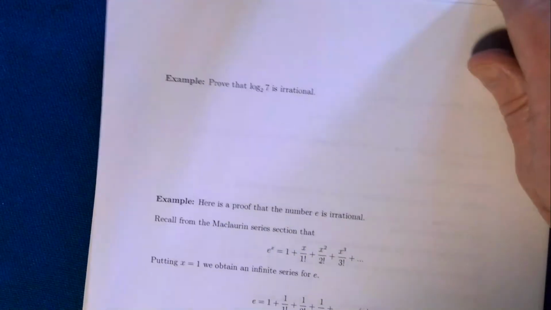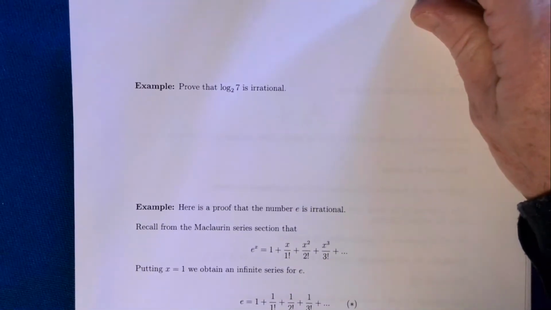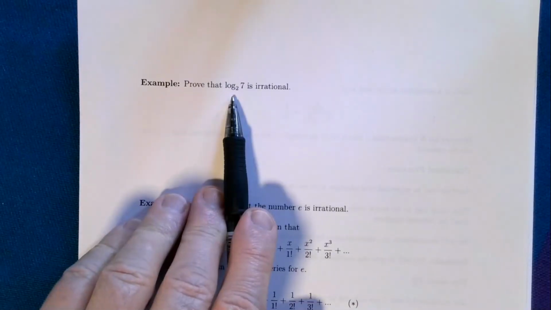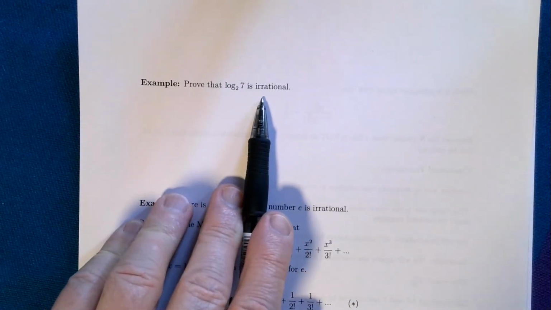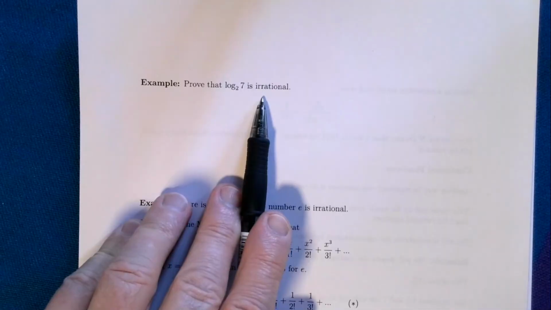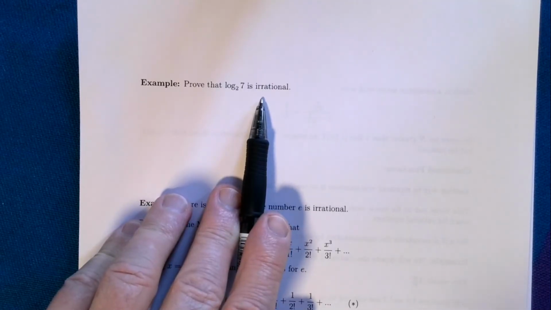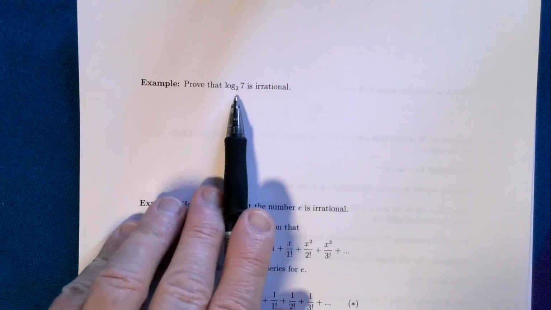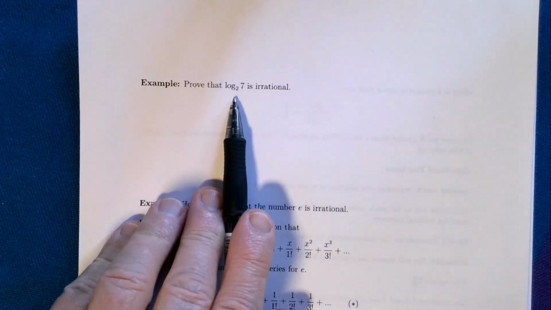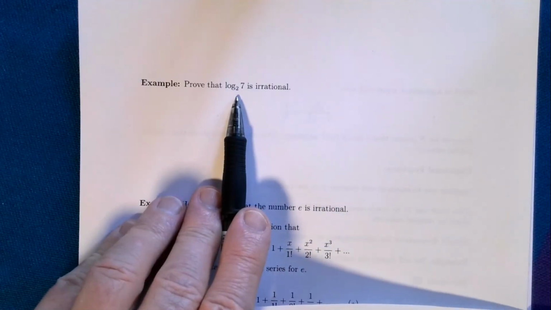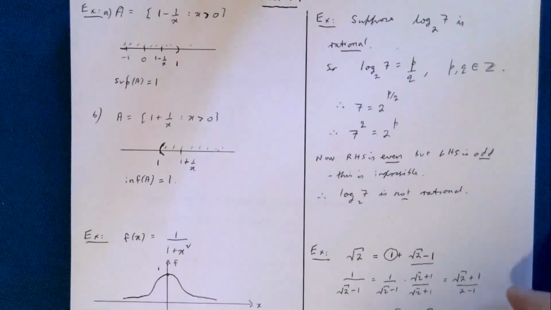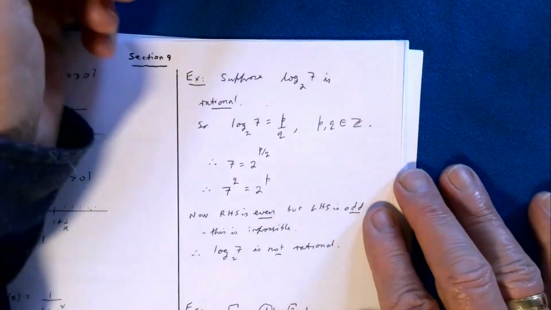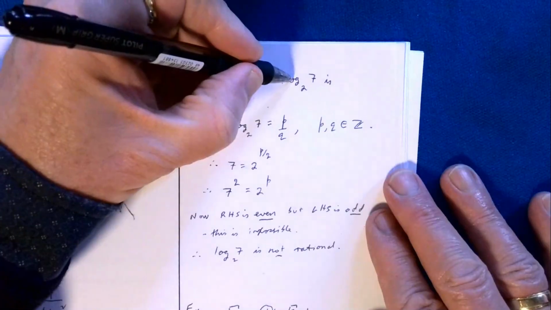Finally, for this bit, I want to do a little proof of irrationality. We're going to prove that log of 7 to the base 2 is an irrational number. Now, this is an important sort of problem. This is now in the high school syllabus. It's in the extension 2 syllabus, so it's an important example here to make sure you master, and there's more in the tutorial problems. So I'll just go through the proof of this. It's not that difficult, in fact, and good revision of our logarithm properties.